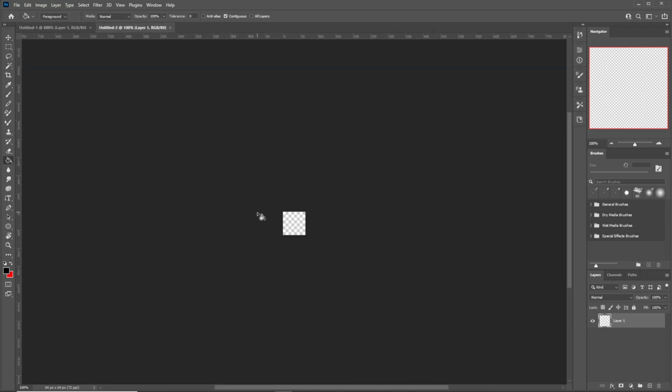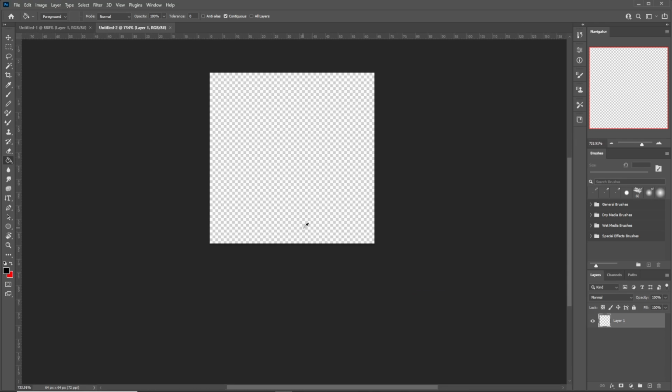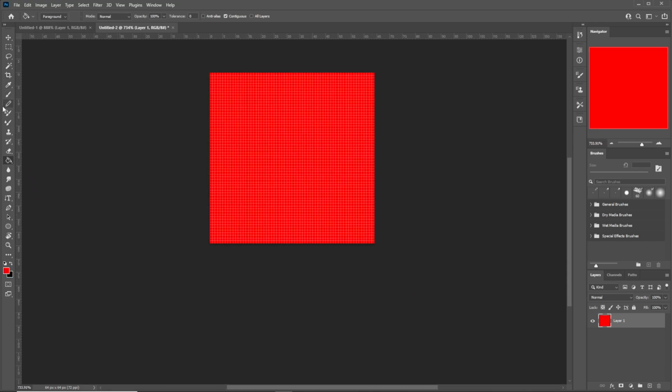Press Create. I'm going to zoom in, and I'm just going to fill this in red, and then I'm going to get the pencil tool, and I'm just going to draw a very crude arrow just to indicate which way forward is for my character. It's really up to you whether you do this or not. That does look awful, but it's only temporary, so I'm not too concerned about that.